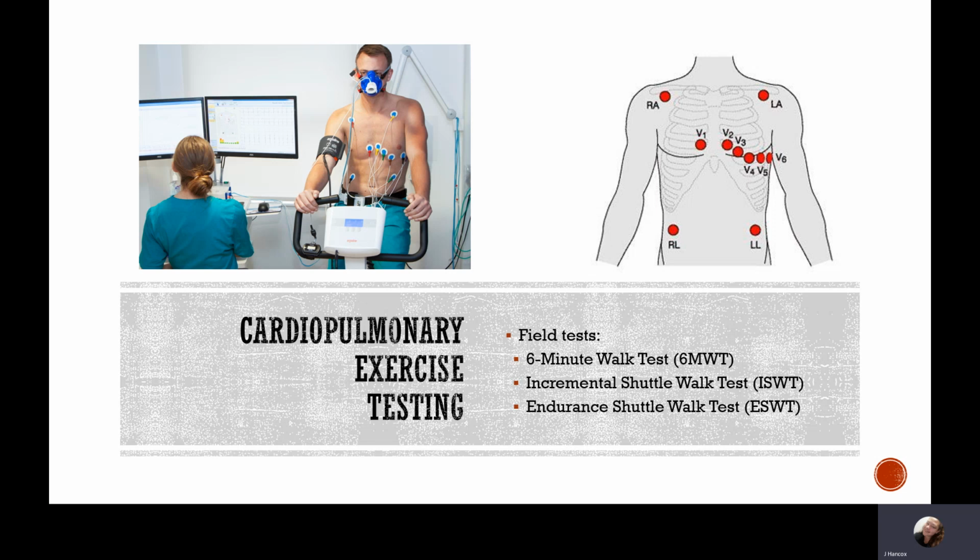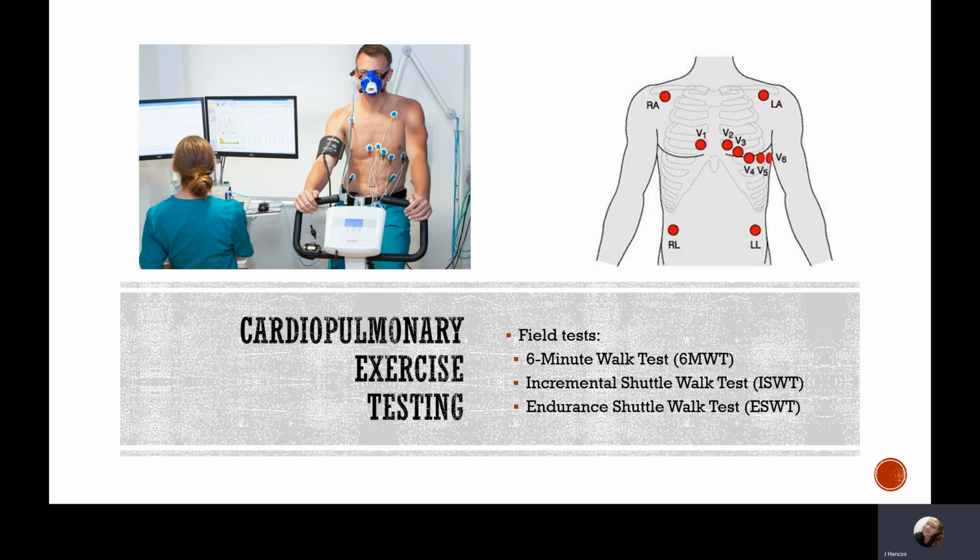This is also where we work with cardiology healthcare workers, because we do require them to be there to keep their eyes on the ECG, but we do also need to know how to evaluate an ECG, because there are certain things that we need to stop a test from carrying on if they occur. So we need to know if a certain block occurs, then we have to stop the test. We need to be able to tell when is the right time to stop the test and when not to stop the test. So it's actually very interesting to be able to work with people from other specialities and not just with pulmonary techs. So we will do that for cardiopulmonary exercise testing to measure exercise intolerance.